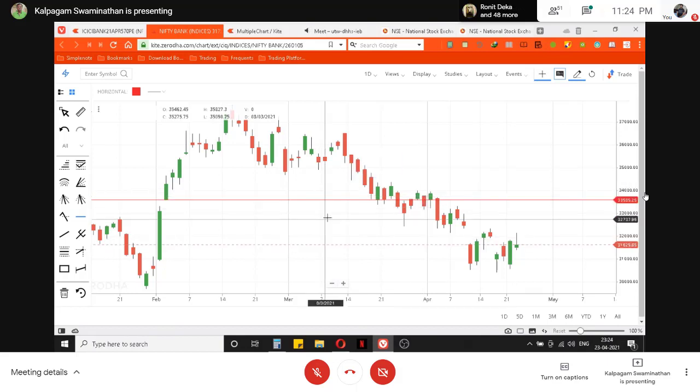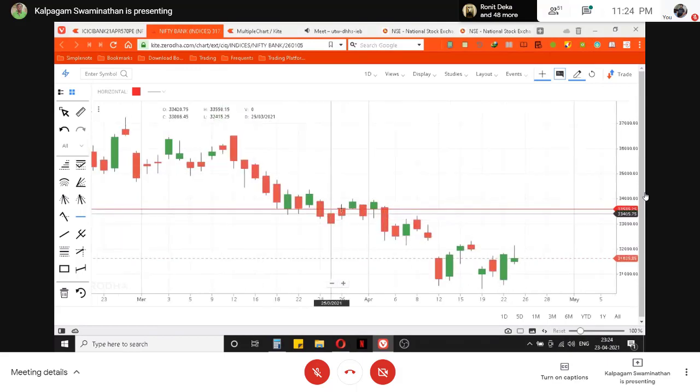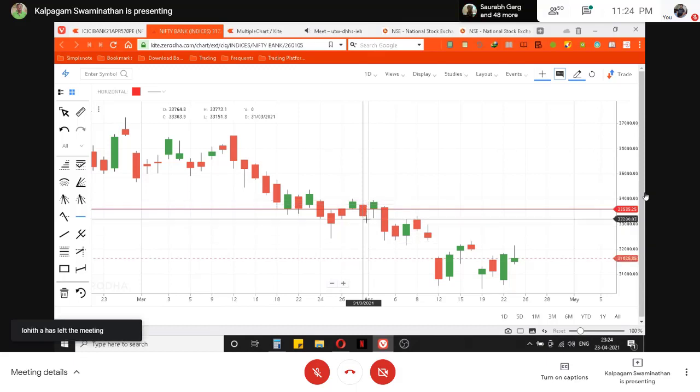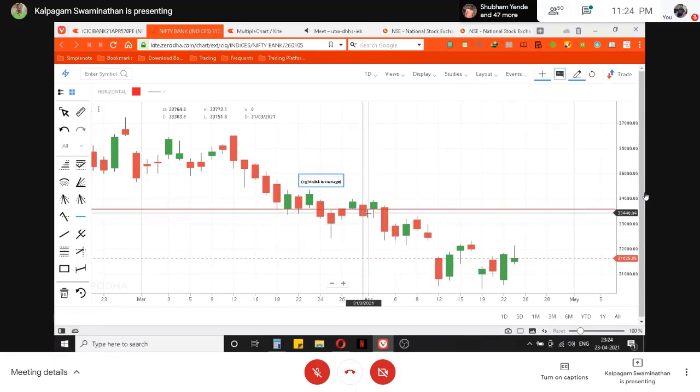The next day, I would have expected to have a CE trade. But where did the price open? The price opened below the 50% of the previous candle. It shows clearly that buyers are not in control. And in the first 5 or 10 minutes, you will come to know whether buyers are going to take control or not. This also was an open equal to high scenario. Buyers had no chance of taking control. Obviously, the price had to go down only.